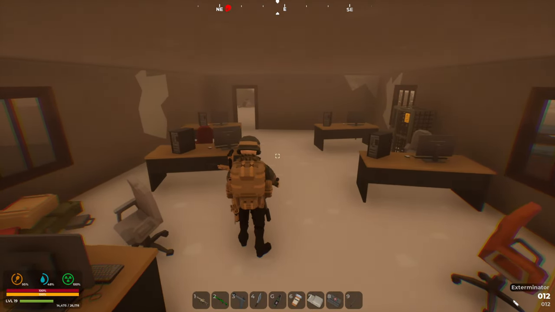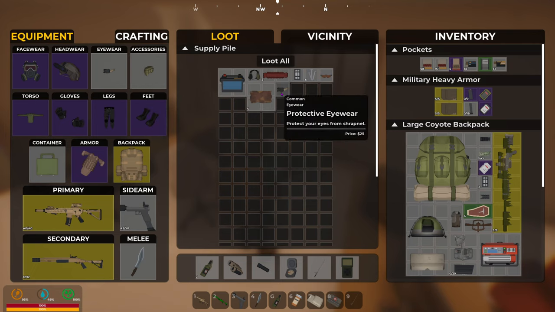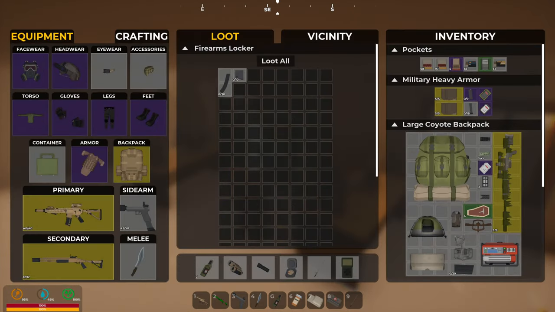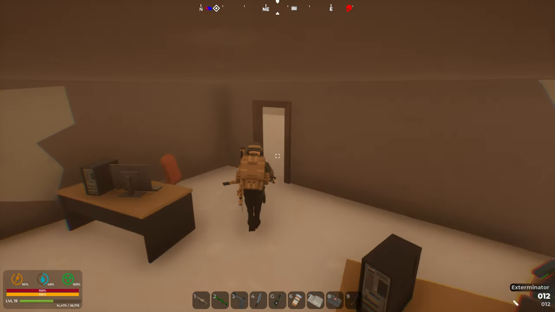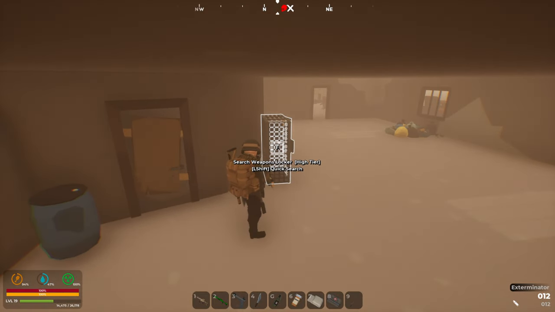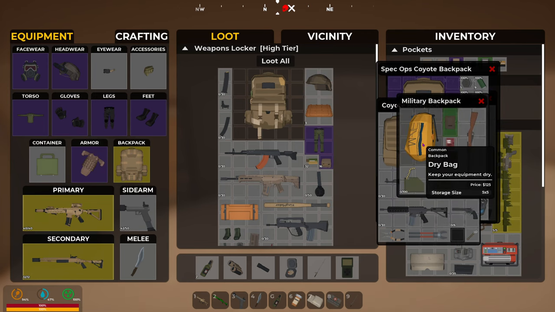Right. What's in here, guys? Hoping something good. No. Firearms locker, very nice. Just a bunch of hoopla. See any zombies anywhere? High tier, this is what we want. It's what we live for. Okay. This is exactly what we wanted.